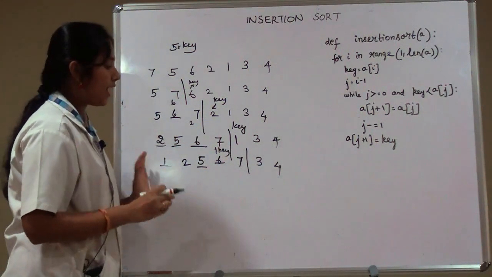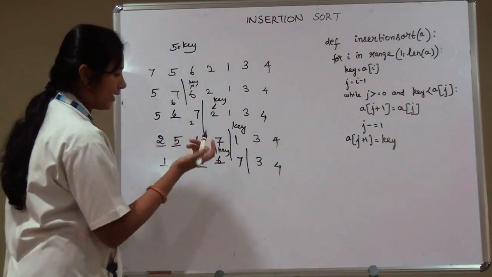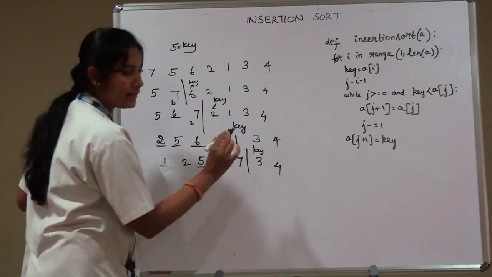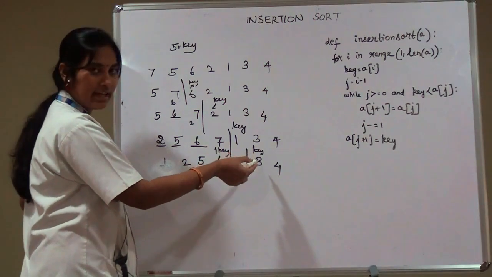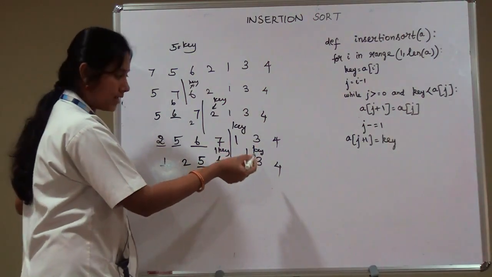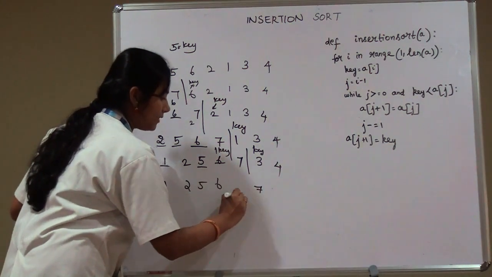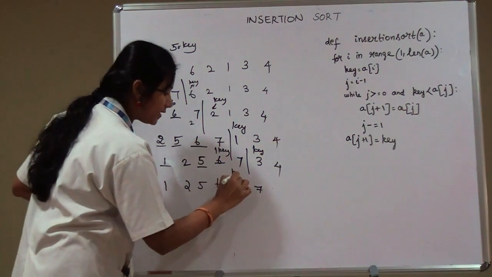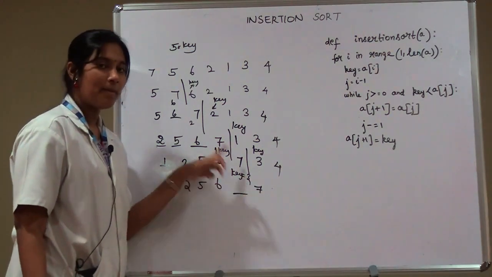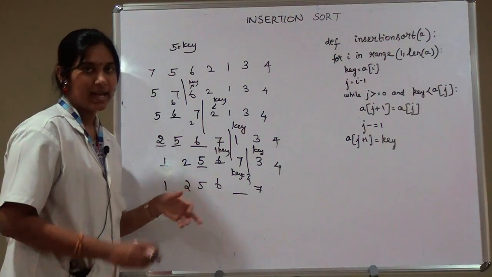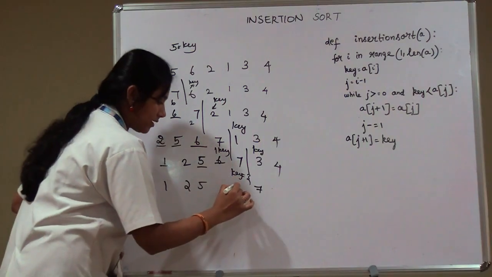Now I take my 6th element and consider that element as the key. So now my key is 3. I start comparing it with the previous element. I am comparing 3 with 7. 3 is lesser, so I move the 7 to the right and this is left as a blank. After that, my key is 3. I compare 3 with the previous element now, which is 6. Again 3 is lesser, so I am moving the 6 to here.